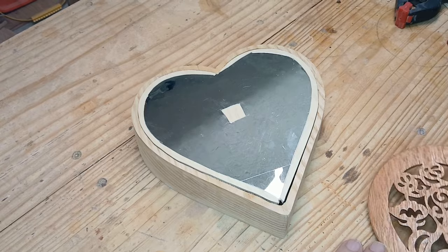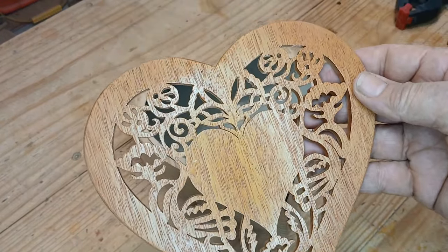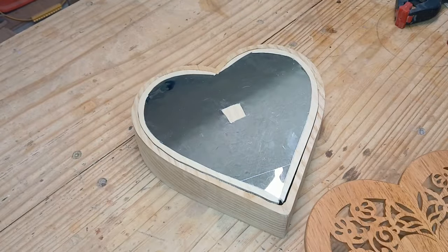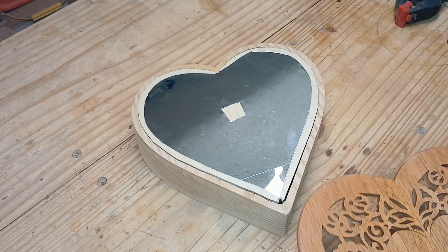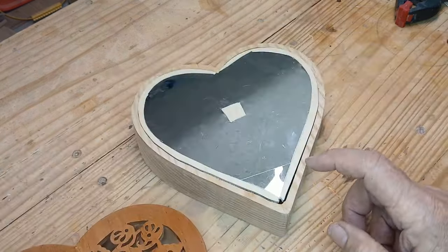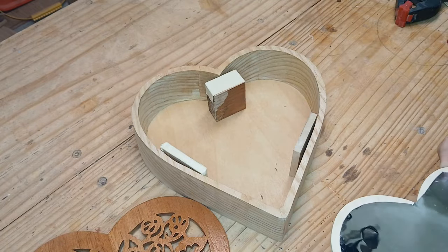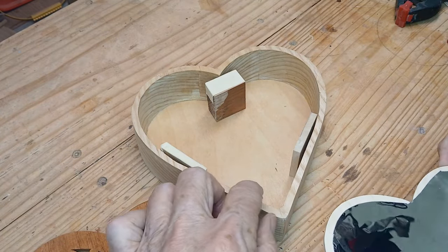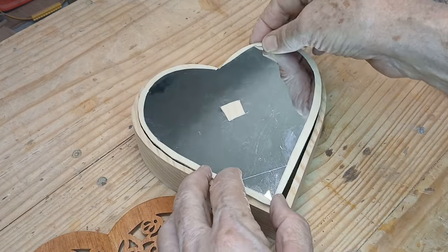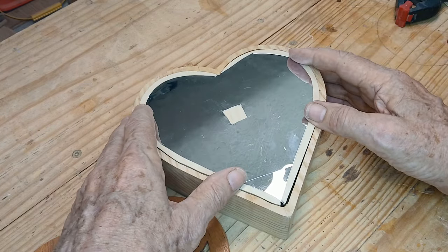All right, so I got the fretwork done, and I put a finish on that because I didn't want to put a finish on that after I glued it to the mirror part, the backing part. So what I've done here, because I want everything to line up properly, is I've got some little spacers that I built to hold that up while it's, keep it just proud of the lip of the box while it still stays on the inside so it'll be aligned. It'll all be in a proper alignment.